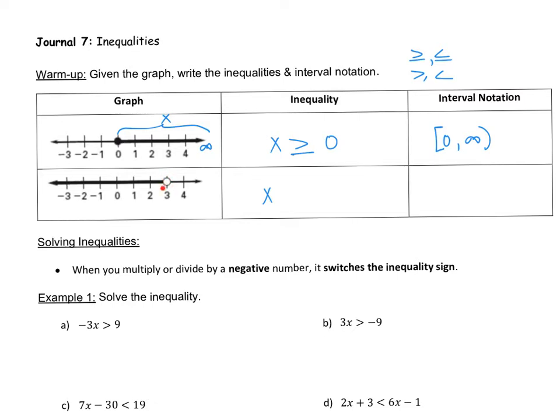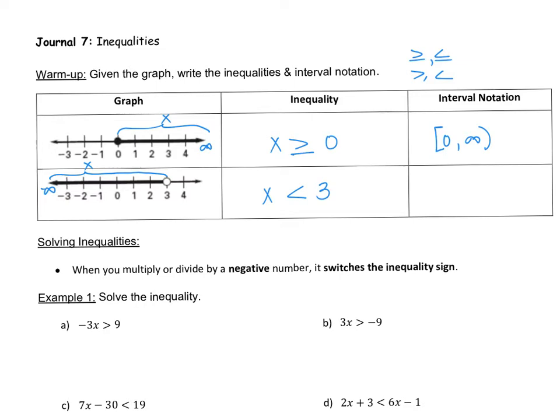So in this case, you have to compare the number to 3. And notice in this graph here, it's going from 3 to negative infinity. So x is in this region right here. If x is below 3 or before 3, that means x is less than 3. So we want the arrow facing towards the 3 because it's bigger. And because it's an open circle, we don't want to write a line underneath it, and so that's it.